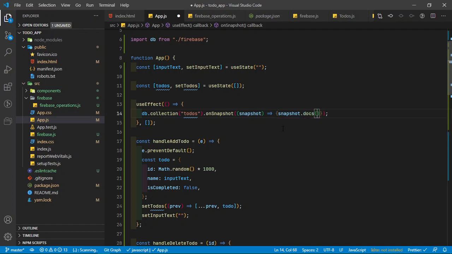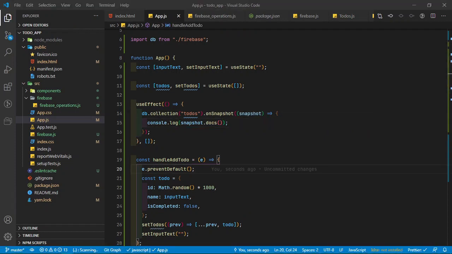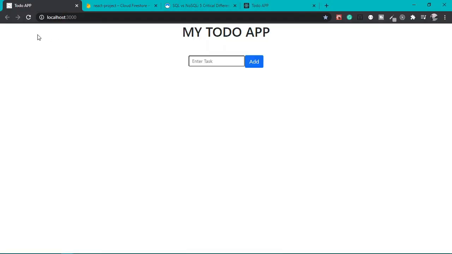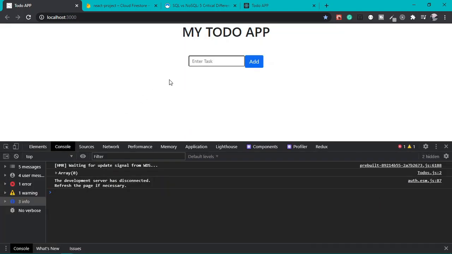So let's console.log this and see what it will give me. If I go here and just open the inspect tab, in console, just rerun.